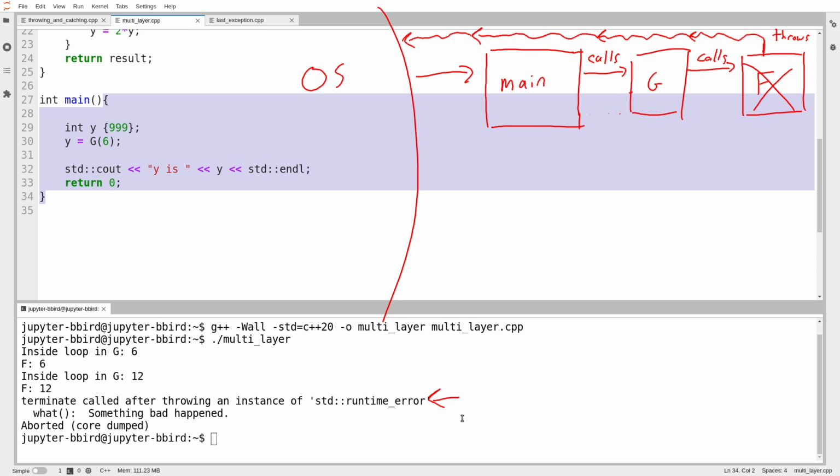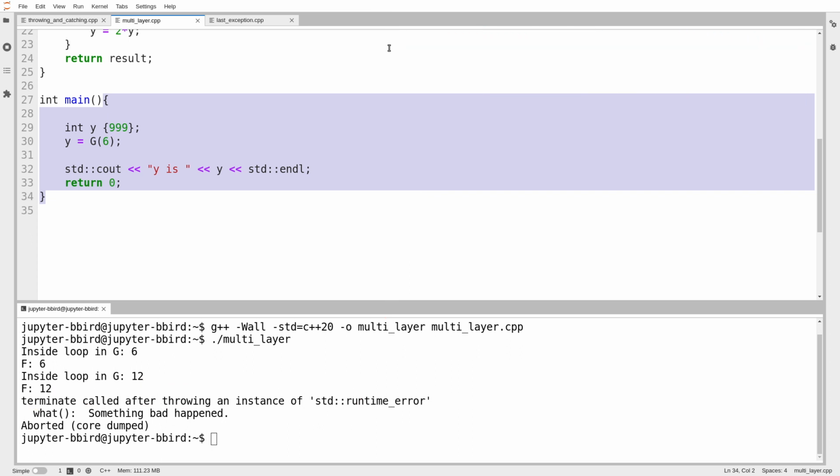We've seen already that we can catch exceptions, but we never generate this specific message, terminate called. That all seems to be done outside of our control. So what's happened here is an exception has been thrown, and it's made its way all the way back across multiple scopes and functions, and nobody ever caught it. And so, of course, the program just ends. If the operating system ever gets an exception thrown out of main, it's over. The program has to end. So what do we do?